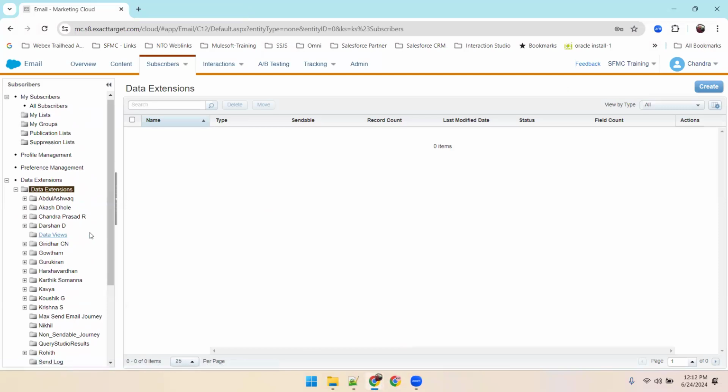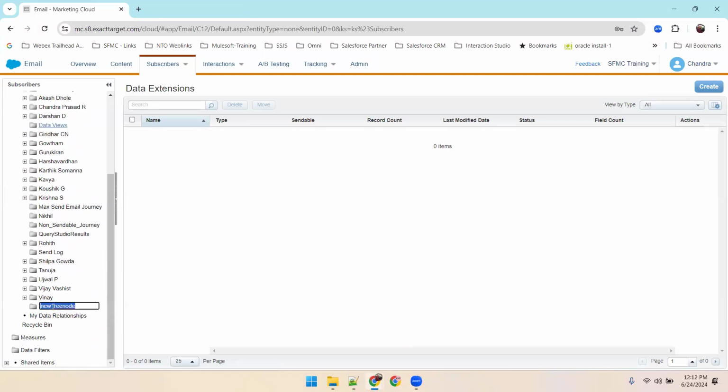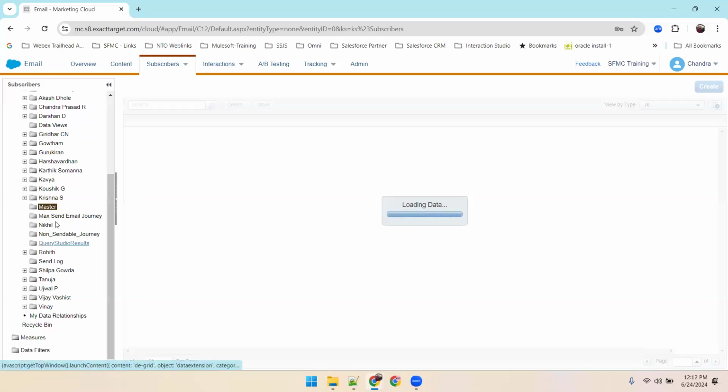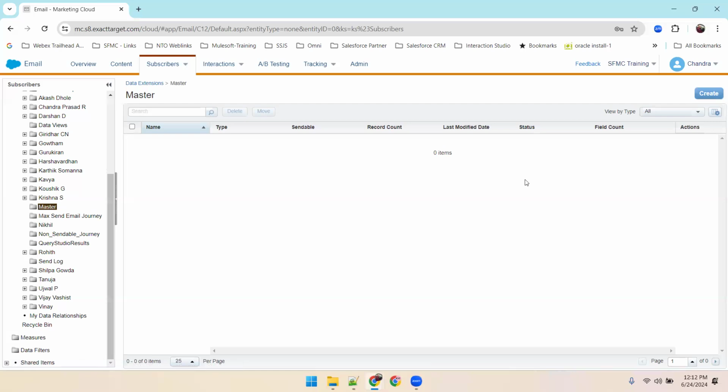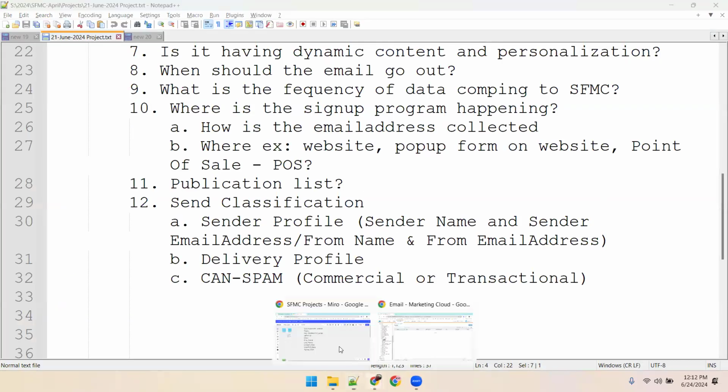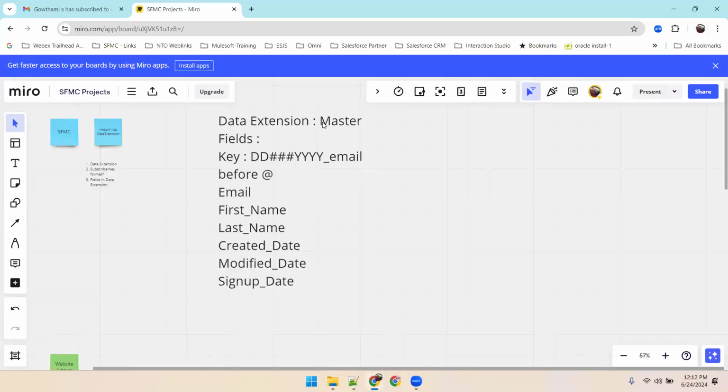Wait for it, don't click anywhere, it is at the bottom. Master, I'll press enter. In this folder, I'll be creating two data extensions. The first data extension will be known as master. Fields will be key, email.